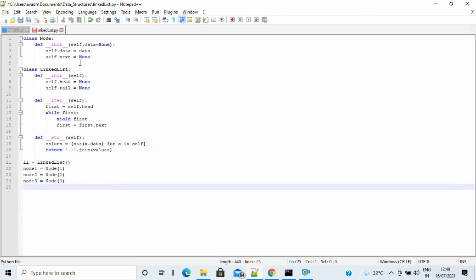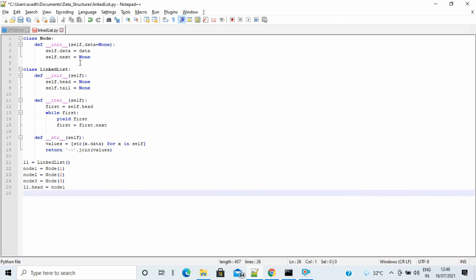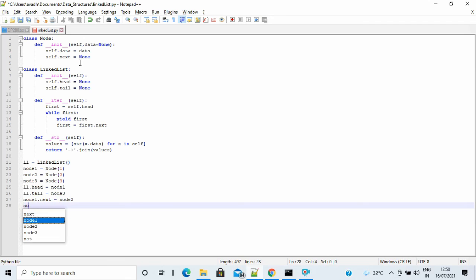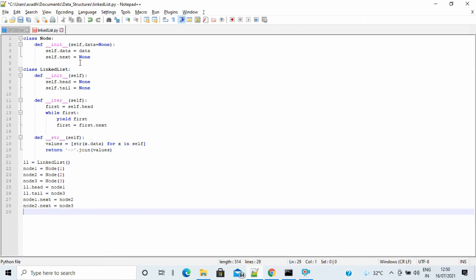The linked list head would point to node 1, and linked list tail would point to node 3, for example. We'll update node 1's address part to node 2 and node 2's address part to node 3. So our basic implementation is done. Now I'll print the linked list.